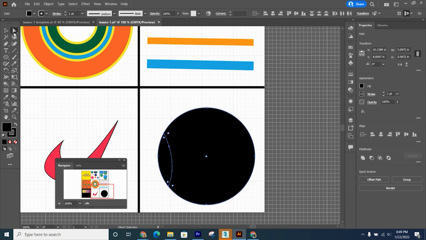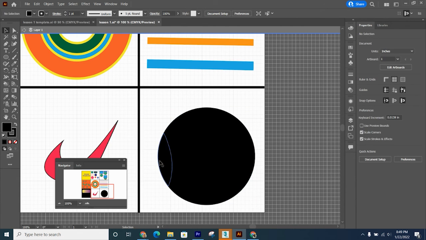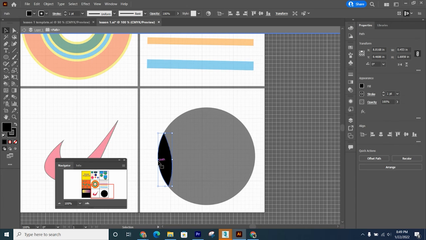Let's take our direct selection tool. I'm sorry. Take the selection tool and double click on the line. What that does is it shows the different paths, the two different parts we cut. All right. Go back up here and click on your back arrow. All right. Click on the outside of this. Again, it shows the part that we cut. And now we have that part selected. Let's change the color of that.